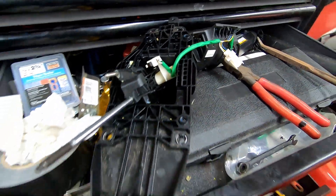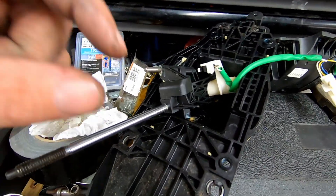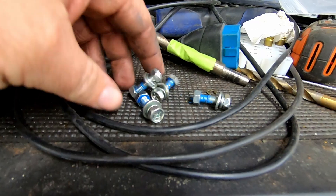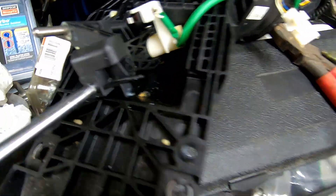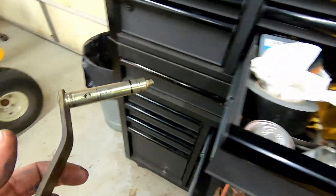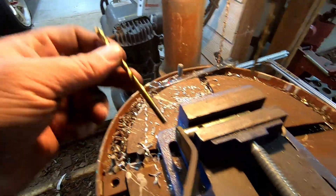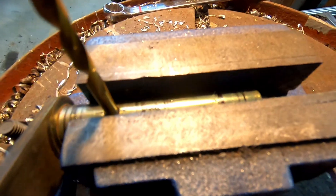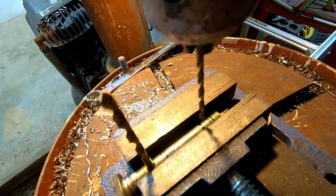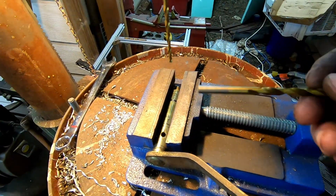Once that's flipped and bolted back down this will be on the correct side for the transmission shifter to use the rod linkage coming in. To get this apart you have your four screws that go onto the actual floor — they're golden color, one of them is covered up by a wire with a little holder that goes over the stud. Then you have these loctited screws which are very tough — they're all tens — to get the housing apart. I'm keeping everything in the same place so I'm going to go to the drill press, drill out this other hole, put it back together, and put it in the car. I put a drill bit into the existing hole and verified that it is straight up and down, then I've got the mark to go straight to the middle of that mark. We are going to drill a small pilot hole, switch out to the correct size, and finish it out.